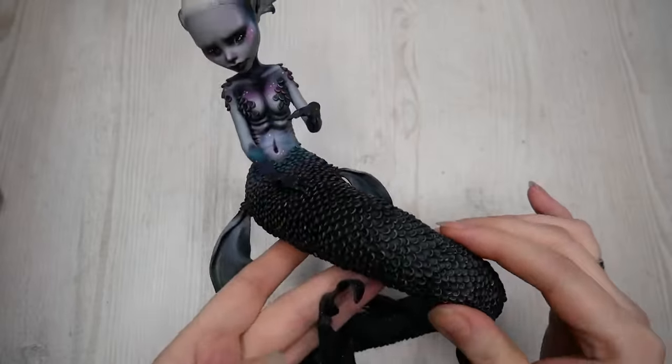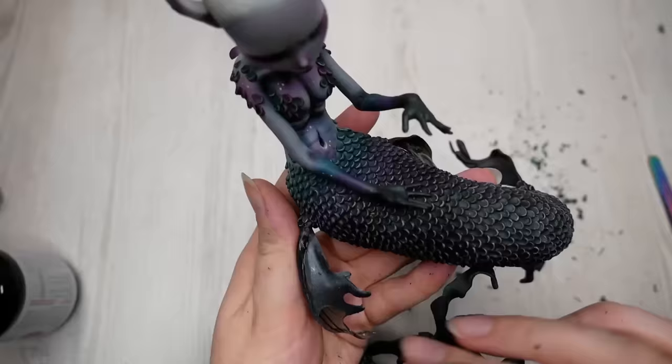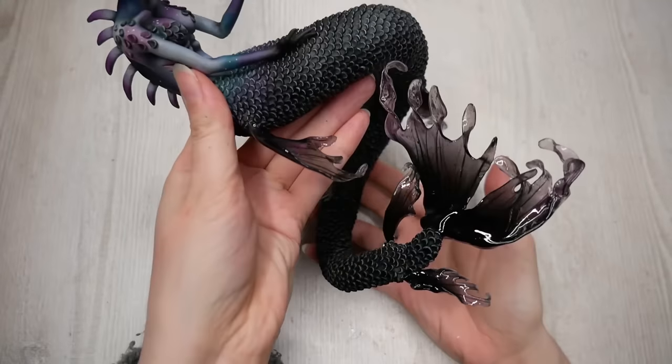After one last layer of sealant, I removed the masking from the fins. This took me way more time than I thought it would, but worked well in the end.